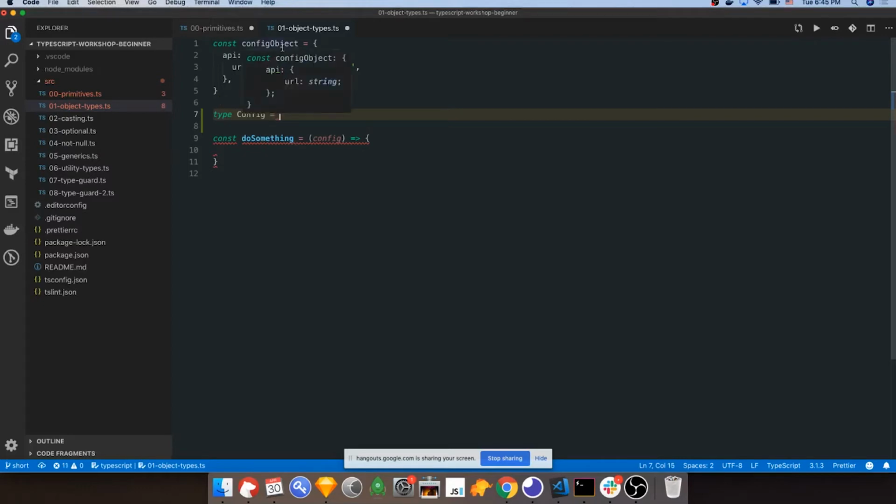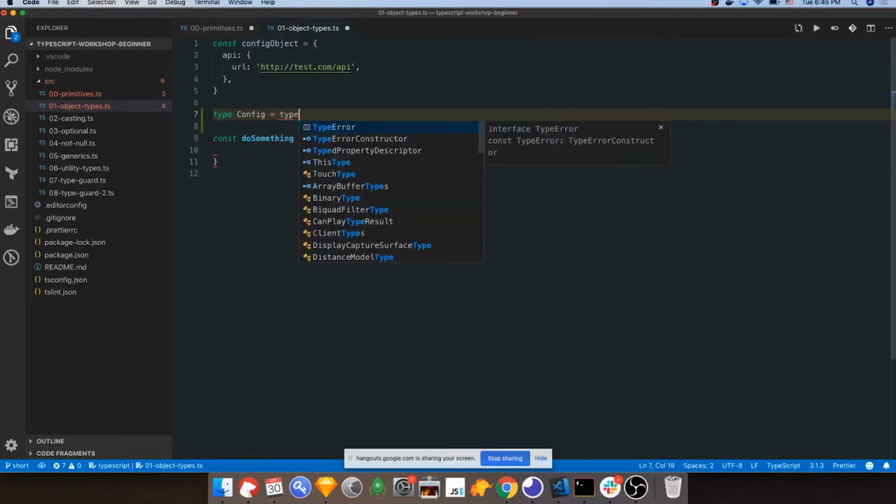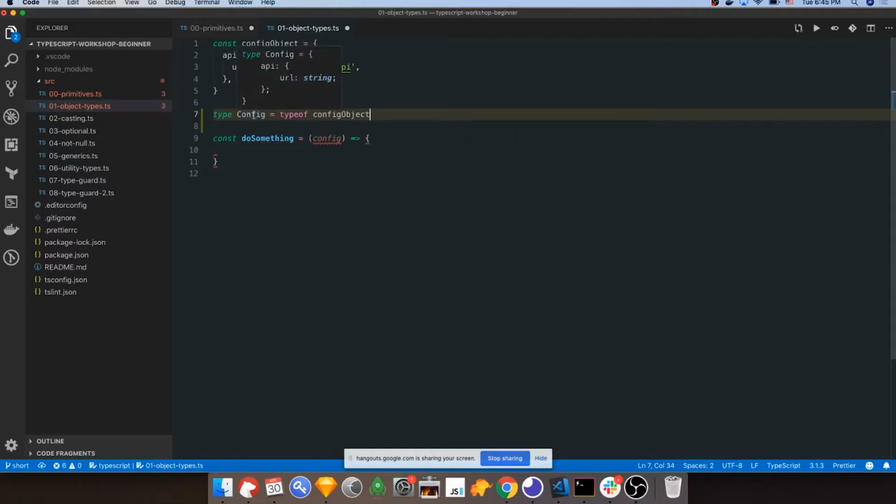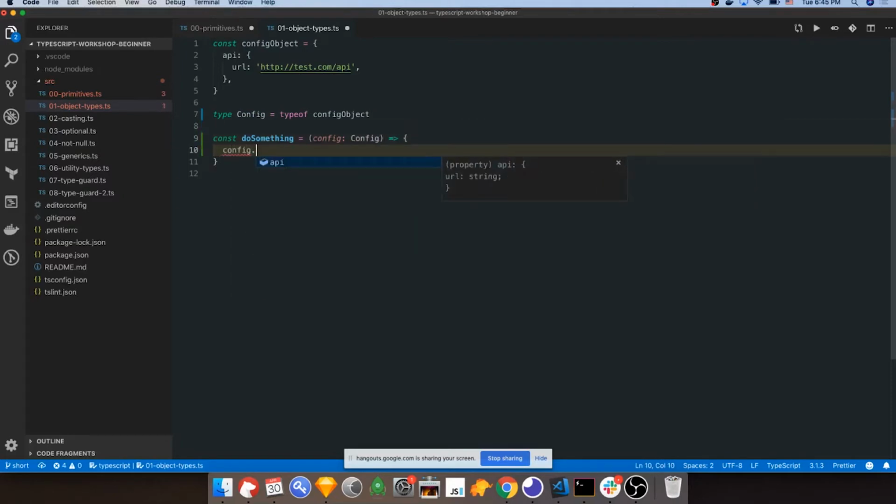And now we can infer the shape of this object to be our Config type. So to do this, we can use typeof syntax on config object. And now if we hover over Config, you can see that it has pretty much the same type, but now it's stored in a type variable. So now we can use it here. And if we start calling something inside the body of the function, we get the autocomplete. So type safety is working.